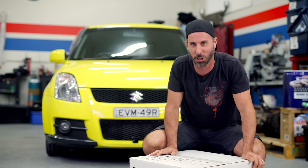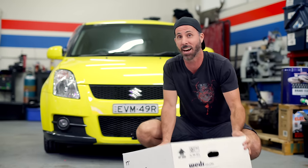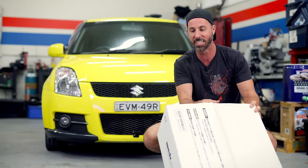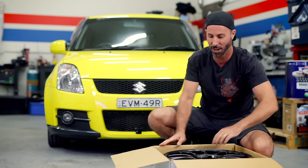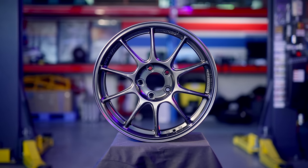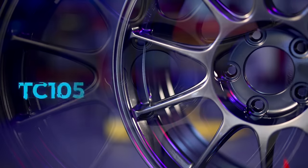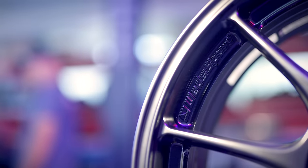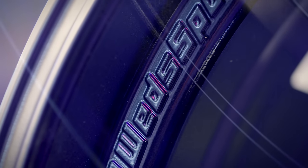I'm going to be modifying my car with almost exclusively mad high-end JDM parts, and these wheels are no different. I got these imported from Japan through Import Monster - a set of Weds TC105Xs. They're made in Japan, they're light, there's racing pedigree, and they look the absolute business. Weds wheels are designed and manufactured in Japan with various fitments from road cars through to lightweight race wheels. The TC105X is a racing wheel offering incredible strength and lightness for the track. The wheels also utilize vacuum deposition of aluminium paint - an industry first - which means there's a smoother surface due to molecule overlapping, making them super shiny with a colour tone that shifts depending on the viewing angle.